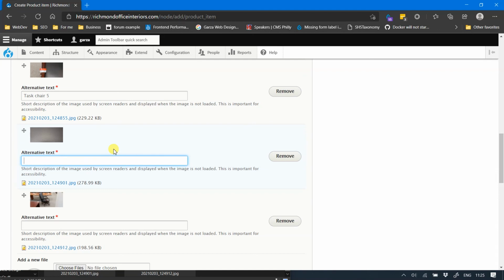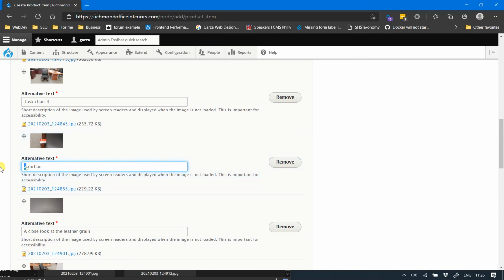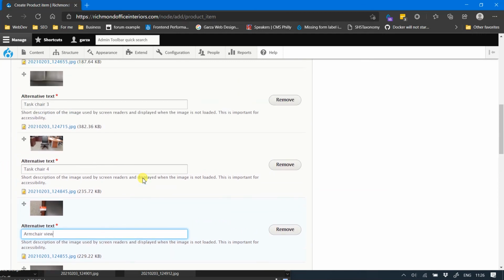Actually, you know what, I'm going to put a close look at the leather grain. I'm going to put armchair, armchair. View, maybe a little bit more.